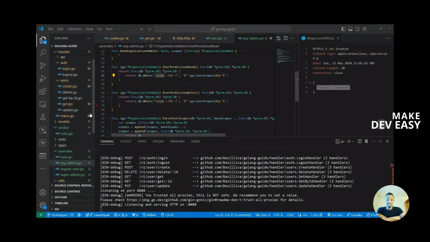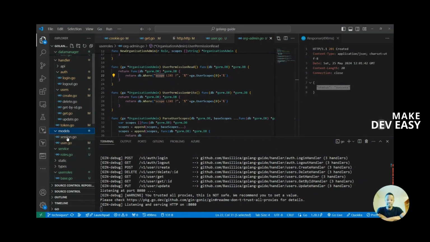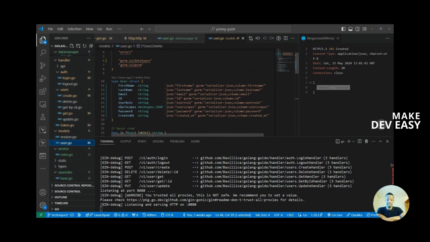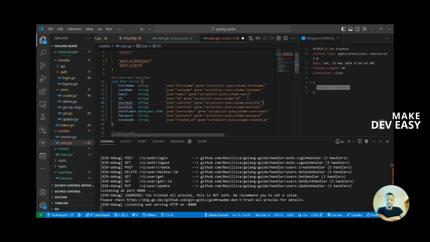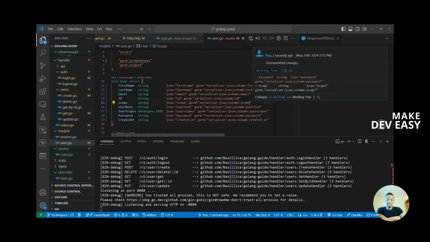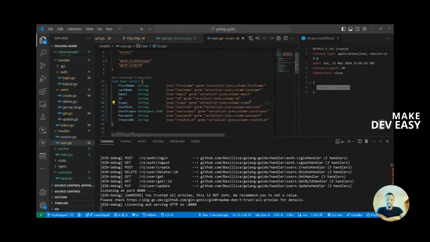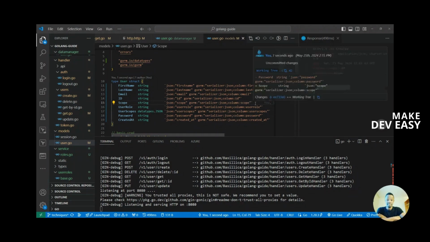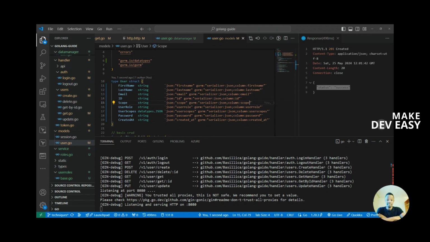So to fix that, we can quickly just go to our models, go to user, and then basically add a new column for our user. And I'm just going to copy this one and put it maybe above it, and I can call it scope, it will always be called scope for all entities. And of course over here it will be scope, it will be a string, and the column name will also be called scope in the database. So I'm just going to add this right away in the database, and then we can of course continue with our testing. That shouldn't be a problem.